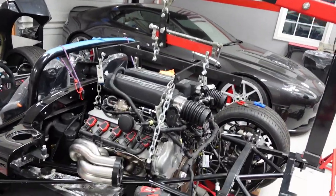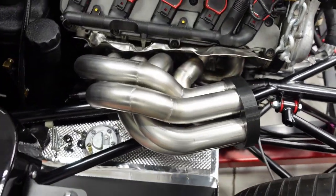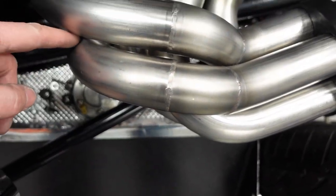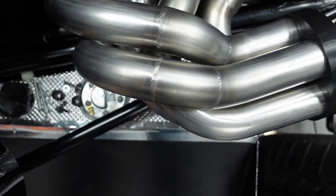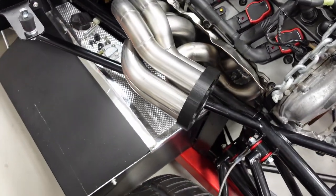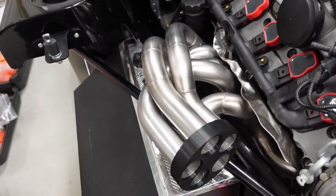Yeah, I am pumped. I just got these headers on the car, and not only do they fit, thank God, they look incredible. I am so excited how these things turned out. I even got better fitment in some of these pieces where I put that pie cut in. It actually helped close up a gap over here that I had. So those runners are all aligned. They look really good. They're clumped together nice and tight. I am just super excited about this.